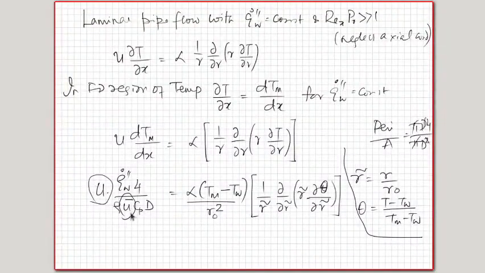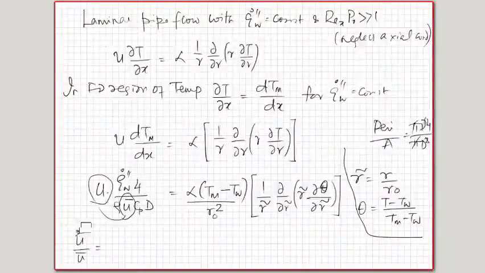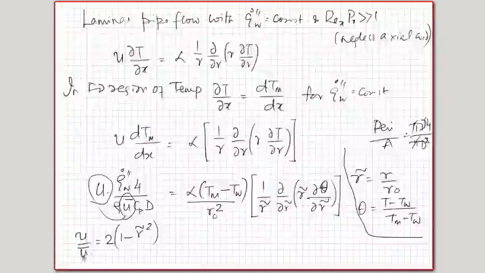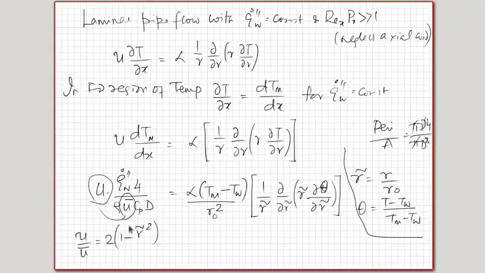So what I can do, this u by u bar, if I write from the velocity profile, u by u bar for a pipe flow, I can write as twice (1 minus r tilde square), because it is 1 minus (r by r naught) the whole square. So this is the expression. If I substitute that here and take all of these constants to one side, this will become a differential equation in r alone.